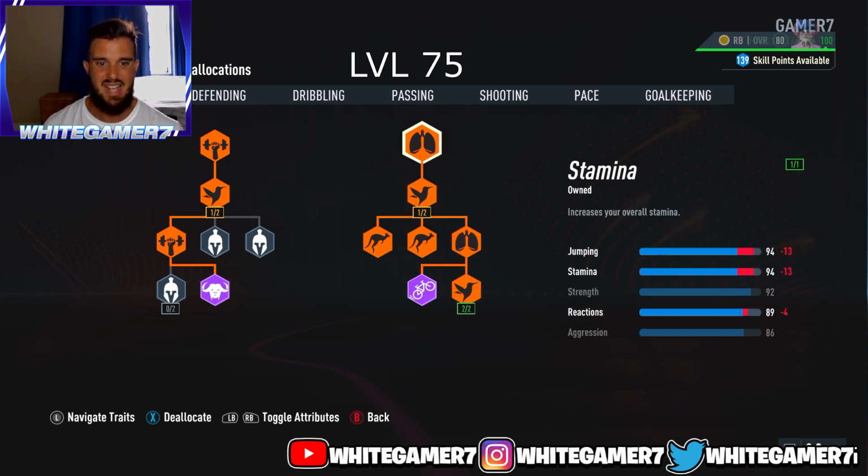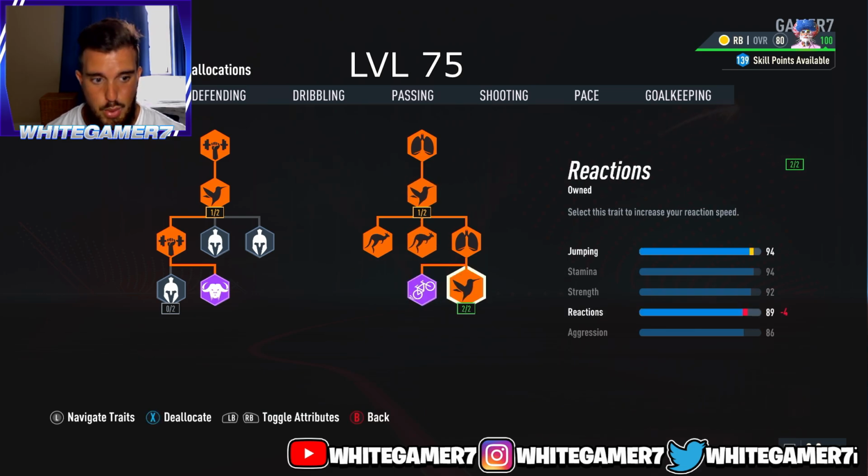If we look at these stats, guys, you have 94 jumping, which is very, very good. Jumping is really important as a center back. The stamina is more than enough, guys, I'm not even going to go into details. 92 strength is excellent. 89 reactions is also very good. It is very important to have high reactions as a center back, guys, because reactions will allow you to perform tackles much, much quicker. And then the 86 aggression is more than enough. That's going to determine how aggressive the tackles and slide tackles come out. But this is how you want your physical to be.